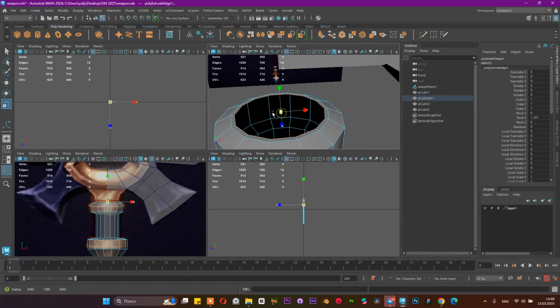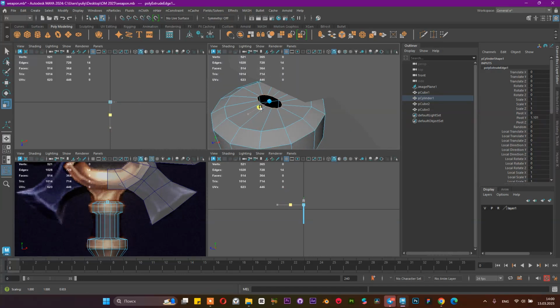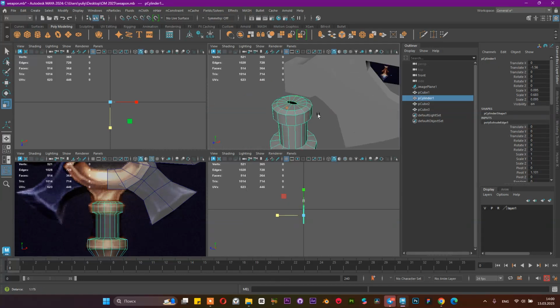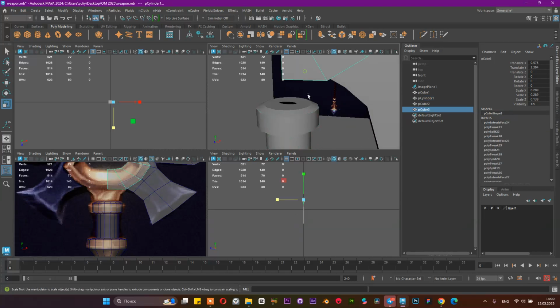in the center, as we did previously when we made the teapot. Maybe something like this. Here will be another model, and we can hide this hole here.